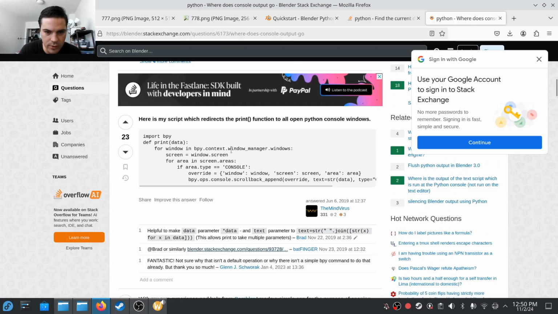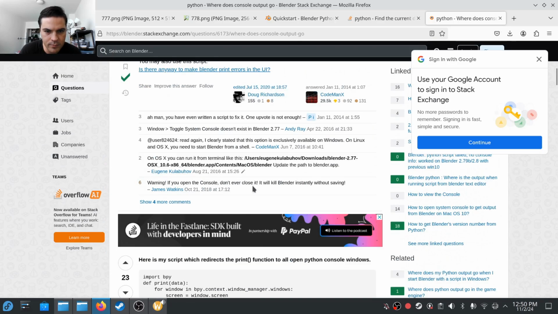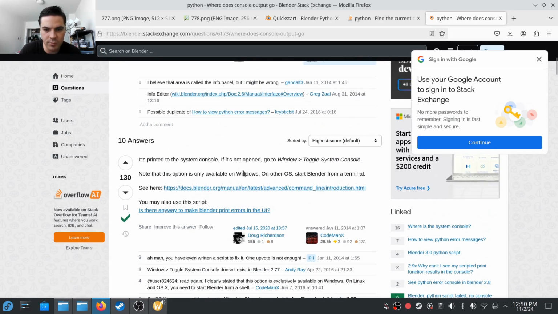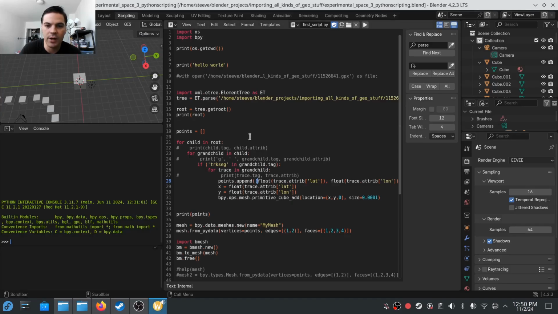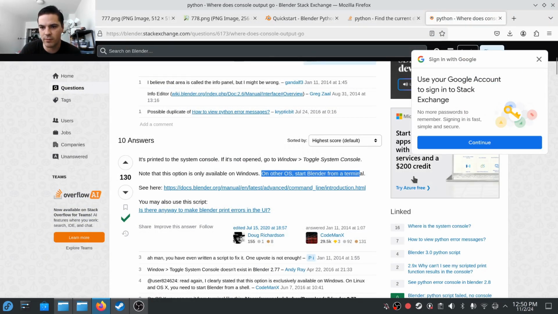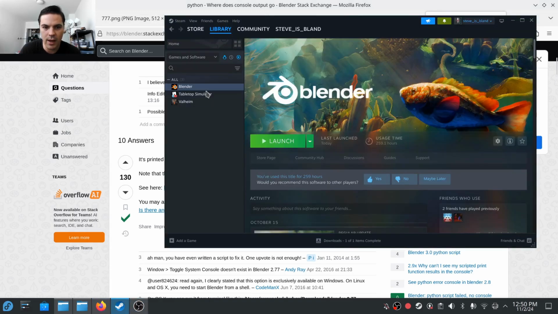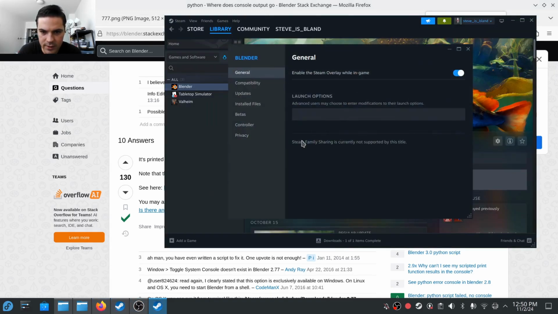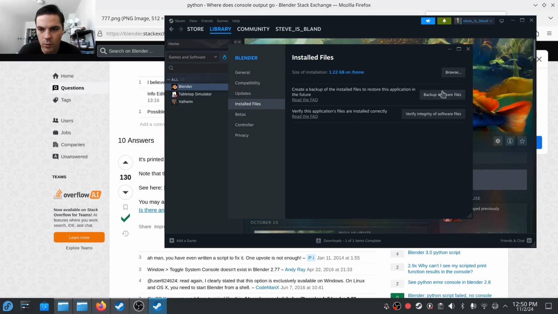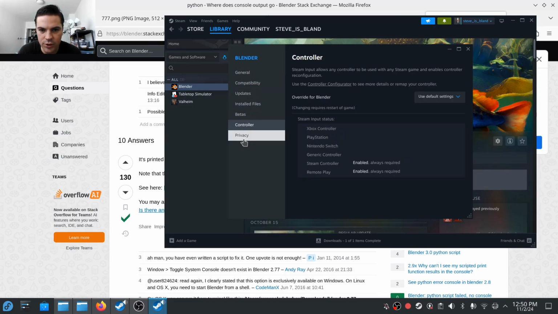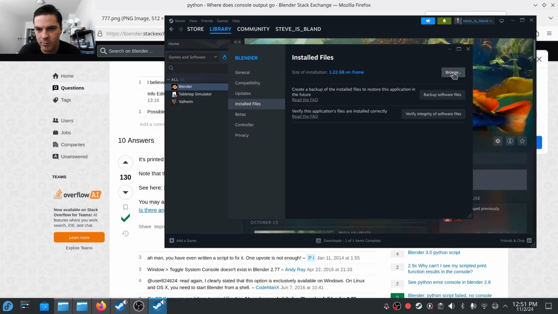But then I also learned that if you launch Blender from the command line, or if you have another OS, just start Blender from the terminal. So what I did here was, instead of opening it through Steam, I asked Steam where Blender is installed. It can show me installed files, browse.